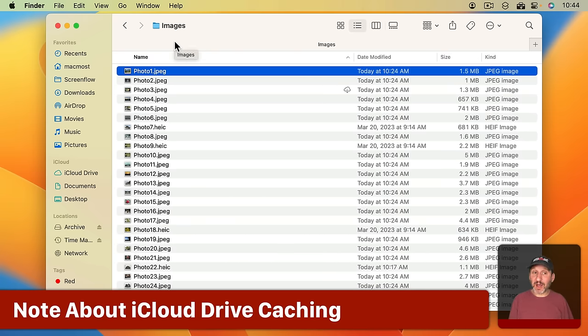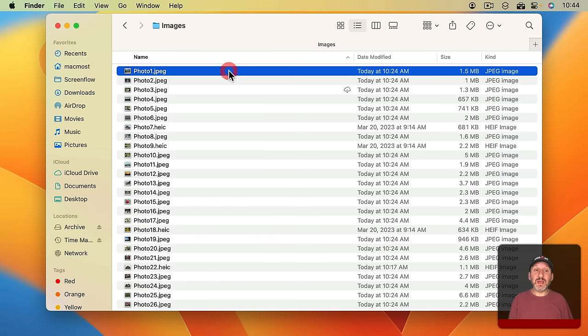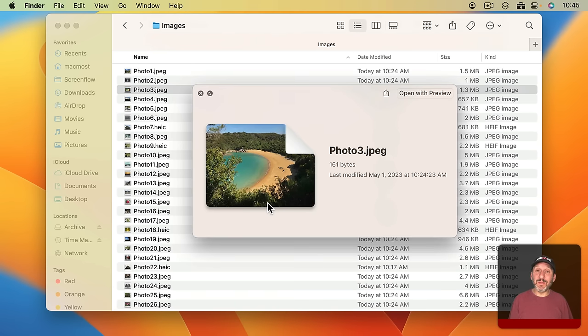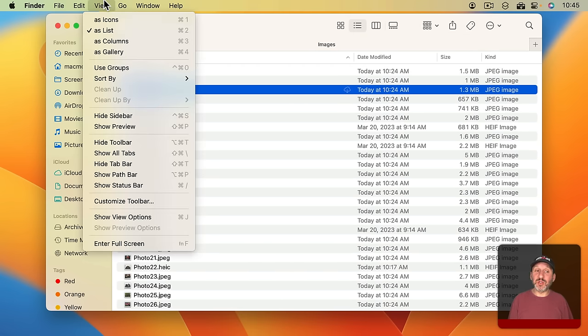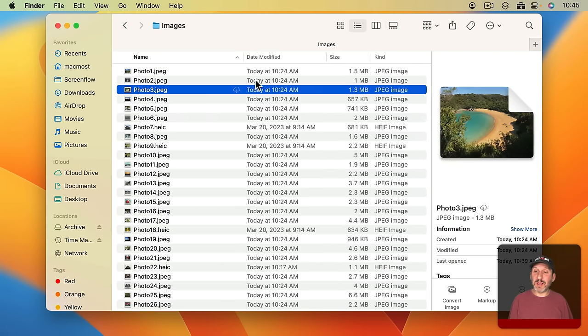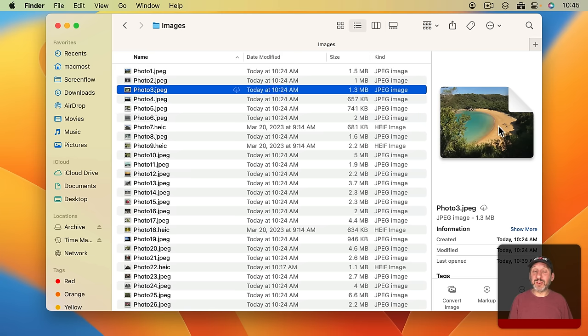First, if you're using iCloud and you have an image like this one that isn't fully downloaded, then as you flip through with Quick Look, you'll see that that image gets a much smaller thumbnail. But it looks a little bit better if you go to View, Show Preview, and then you can see the thumbnail looks like that as opposed to a regular image, it looks like that. So you get an indicator that it isn't currently cached on your Mac, but you still can look through these images without much of a problem.